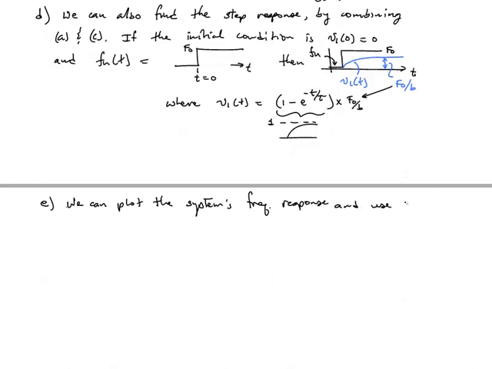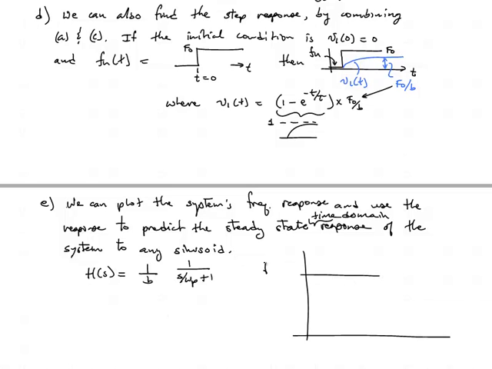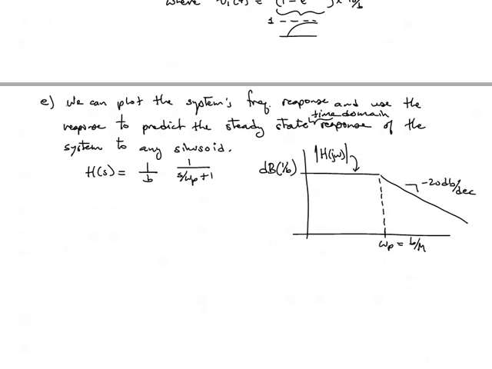We can also look at the frequency response of the system. And in this case, when we plot that, we see that it is a low-pass filter response. In other words, it passes low frequencies, but at higher frequencies, above omega p and much, much greater than omega p, the response is attenuated by a factor of 1 decade per decade. So if you go up a factor of 10 in frequency, the response will be 1/10 of what it was a decade below.